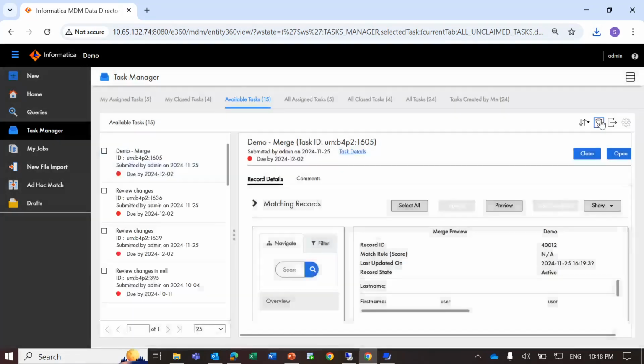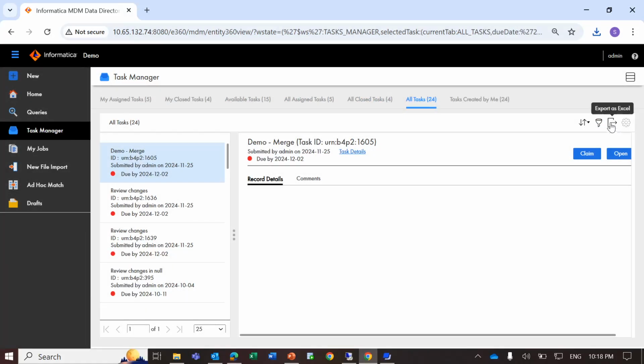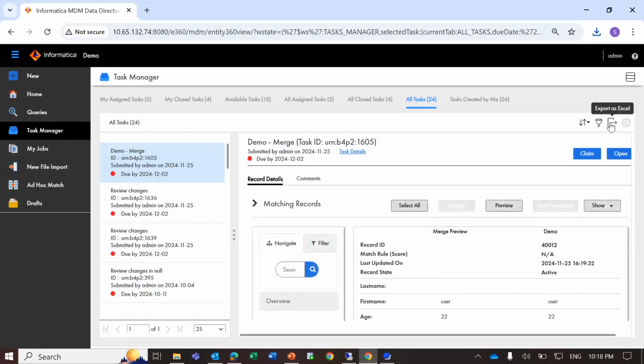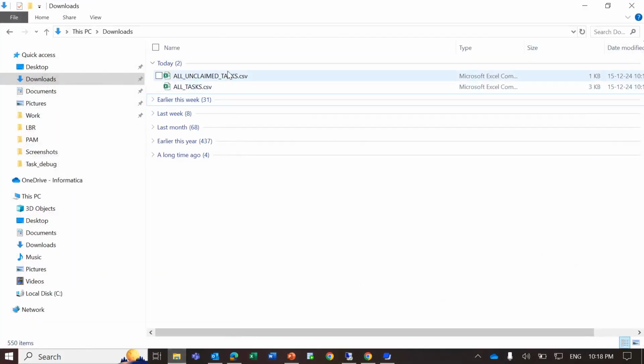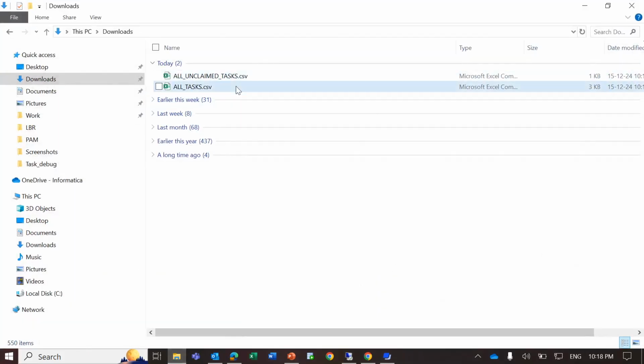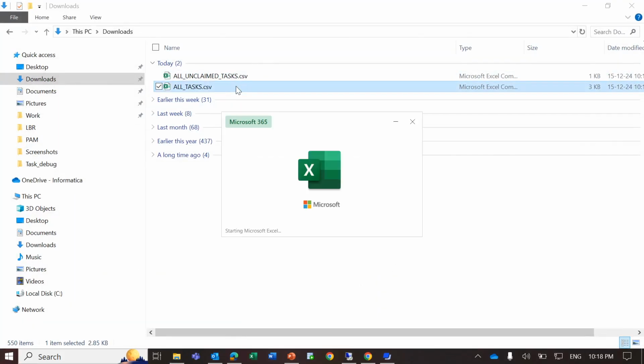We can disable the filter when it is not needed. Also, I am exporting every task entry in this particular section. So, this is how the task entries will be downloaded in a CSV file format.